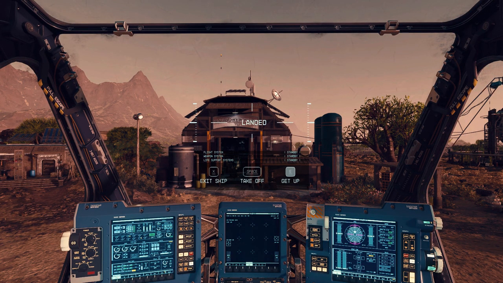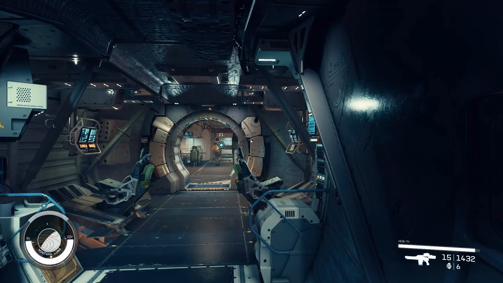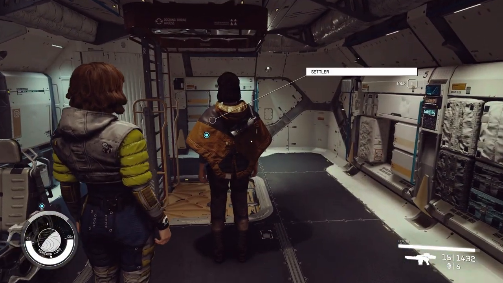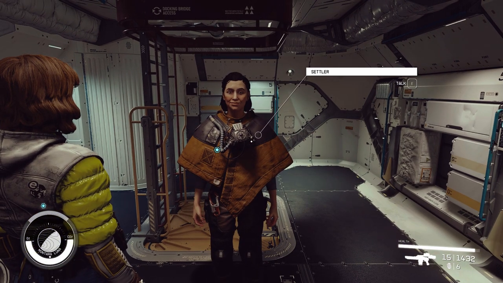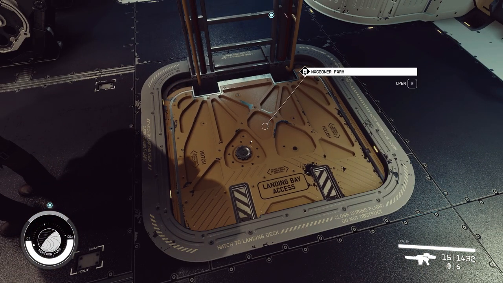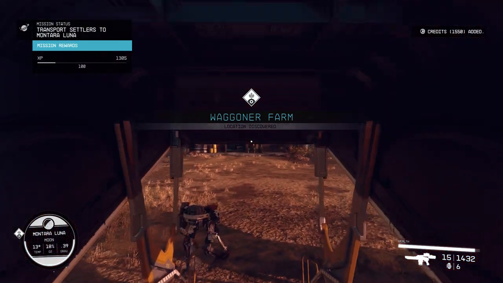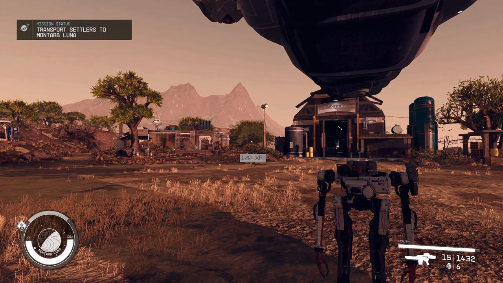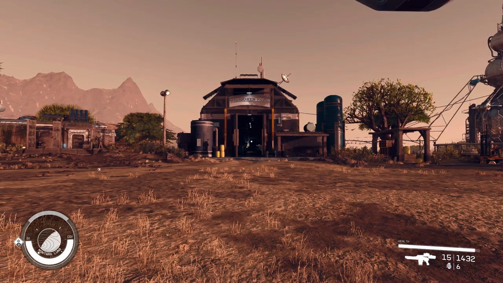All right, let's get up. The Wagner Farm. Do we talk to you? We made it. Let's hop out. Let's see, who do we gotta talk to? We gotta talk to somebody, don't we? Oh, okay. Transport settlers. Greetings, Captain. So, we just did that.